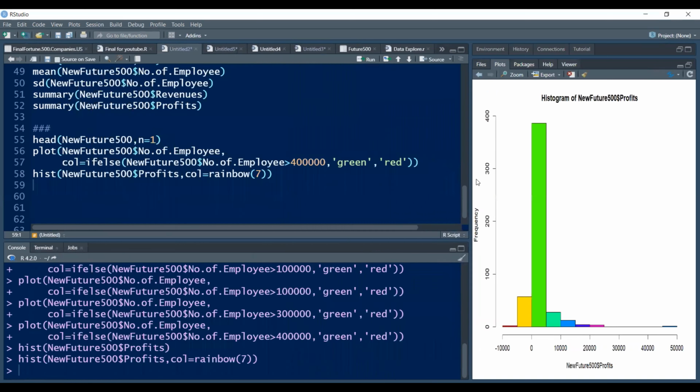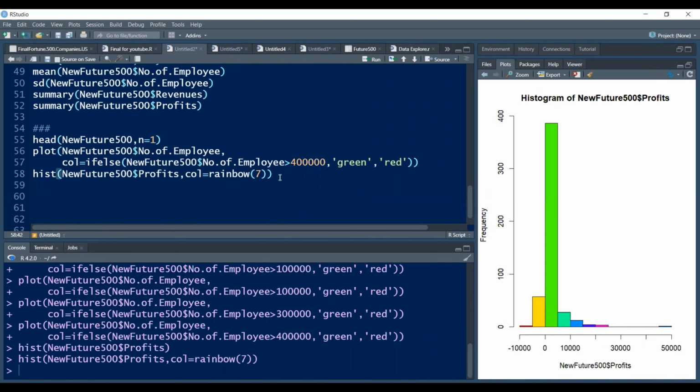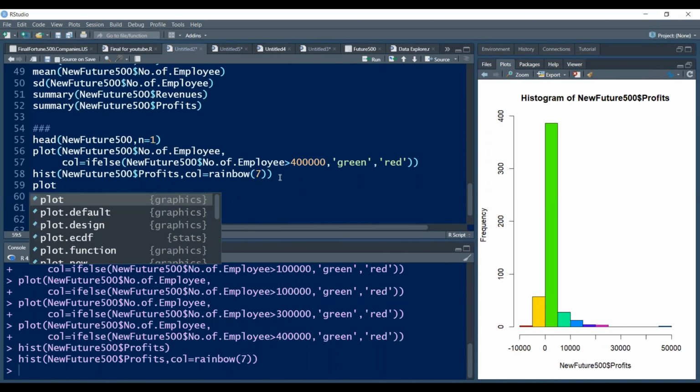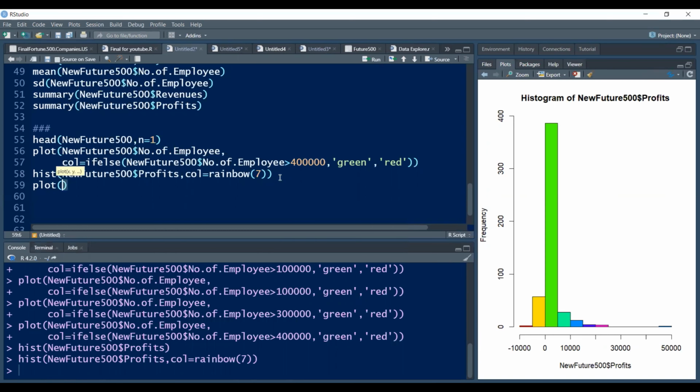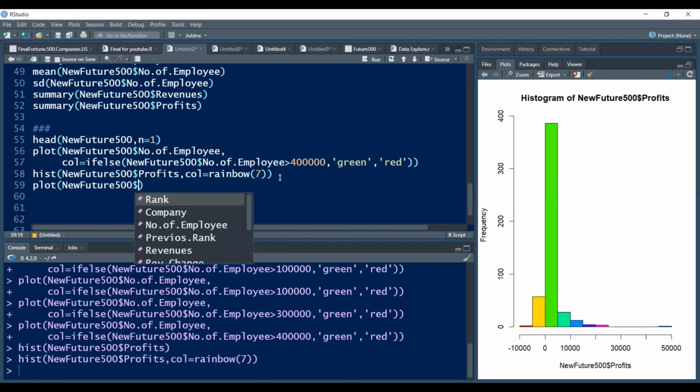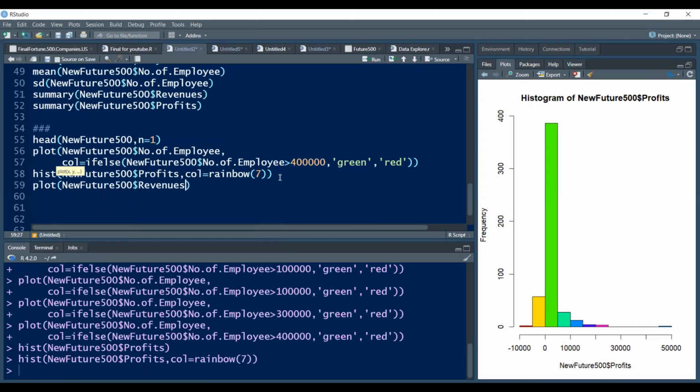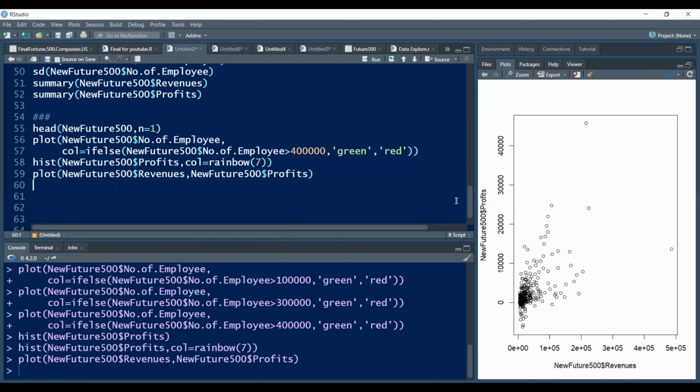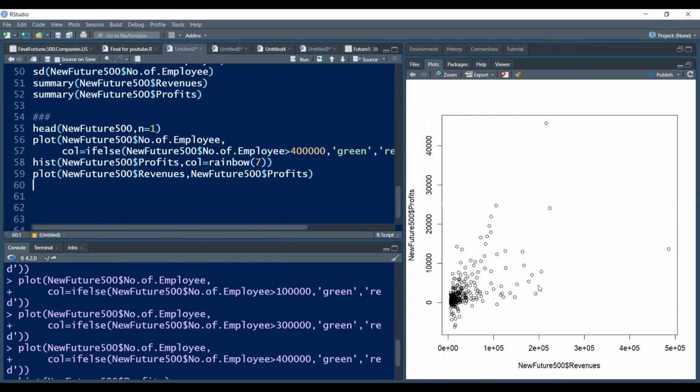And let's move ahead and create a scatter plot. To create a scatter plot, write plot and give me a scatter plot of new future 500 revenue against new future 500 profit, and our data will look like this.